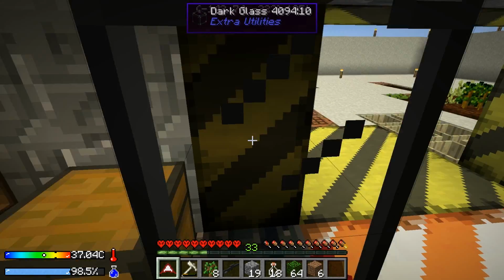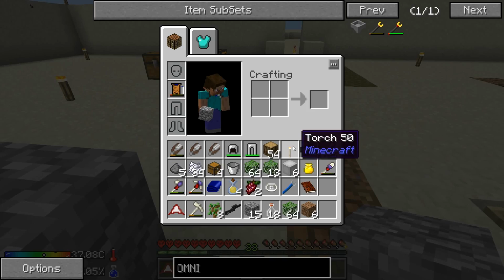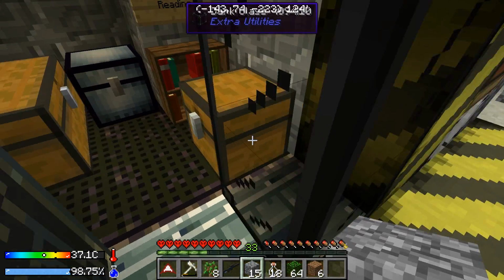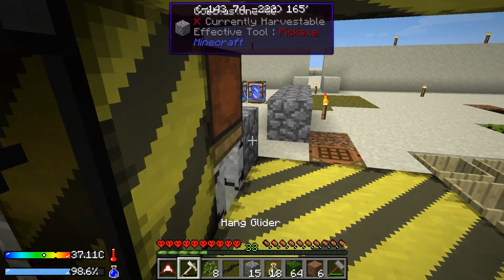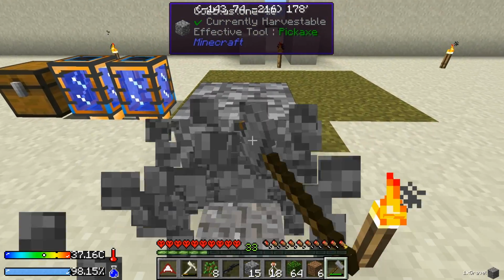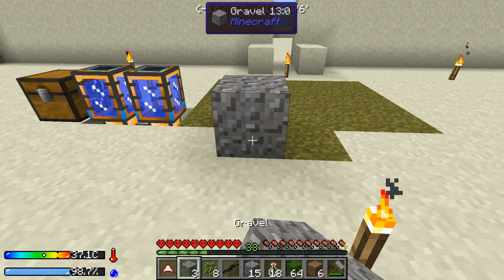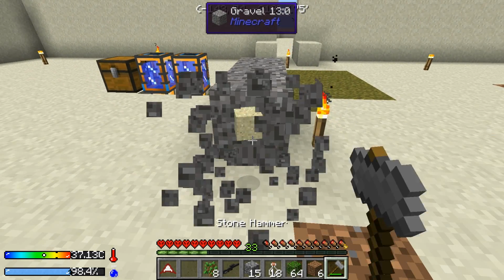Did I take that hammer out? I don't think I did. So take the hammer. Just beat up some rocks. Cobble. Get some gravels. And break that down even more.